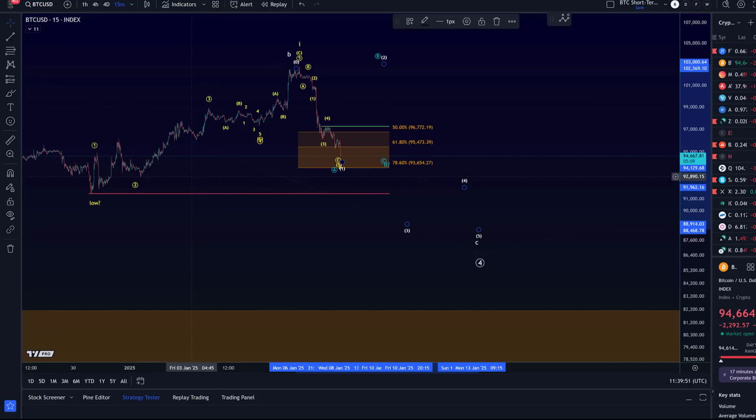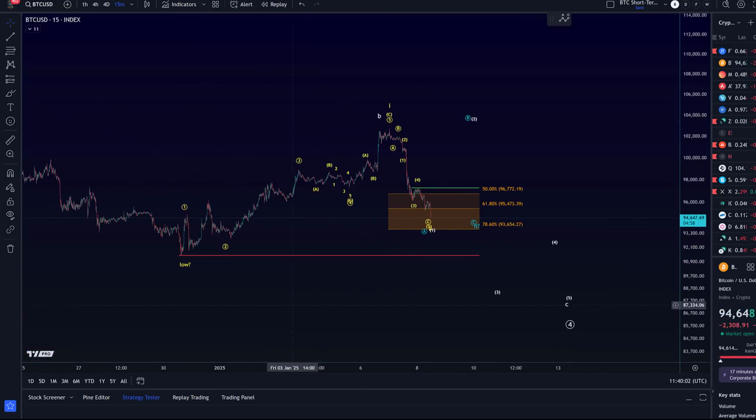So again, they're not really moving in line, because some people suggested that this sell-off was because of the S&P or something. But the S&P has moved up overnight. Bitcoin hasn't, so they're not correlating exactly. And we just need to wait for a first reaction. This is a catching-the-falling-knife situation. You don't necessarily want to be aggressive with long trades until there is a bit of a reaction or a 1-2 setup to the upside.